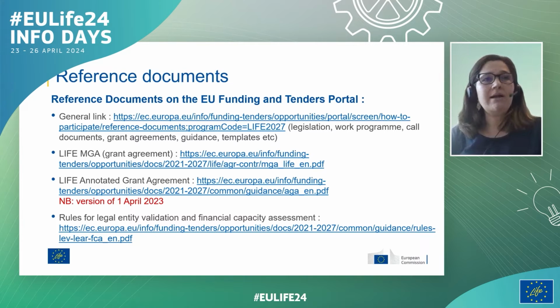Then the next one is the LIFE annotated grant agreement, and here is the grant agreement, but with comments, with an interpretation, with guidance. The last version we have is from 1st of April. It is not finalized. It's a live document, so we invite you to regularly check if there's a new version. And the last one is the rules for the legal entity validation and financial capacity assessment. In case you're selected for funding, you will be contacted by our services to validate your legal entity in the system to get a PIC and a LEAR, but this is maybe too early to talk about that.